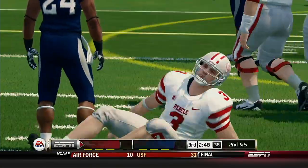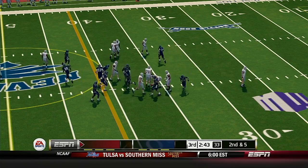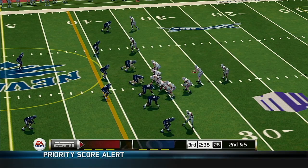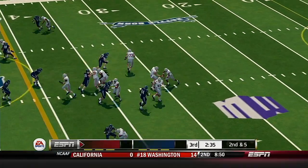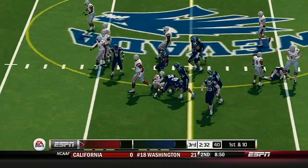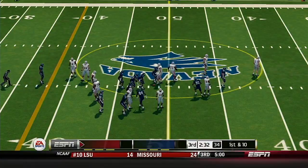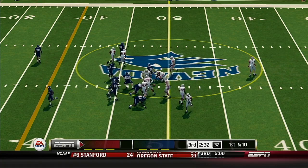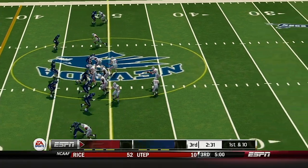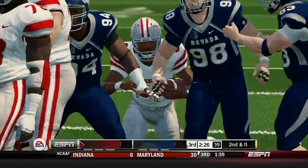Tackled after a decent pickup. Gain of 6 yards. That brings him second and 5. Made at the 49. Just a simple draw play there, but they picked up some big yards. Man left, man left. Four down, four down. Mike 51, Mike 51. They go with a run, and he's tackled in the backfield for a loss.